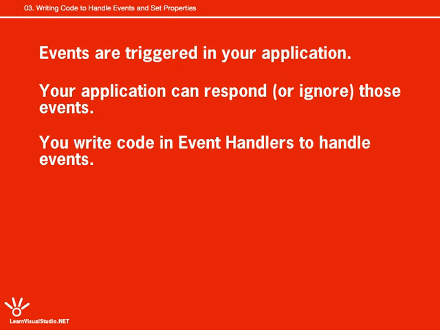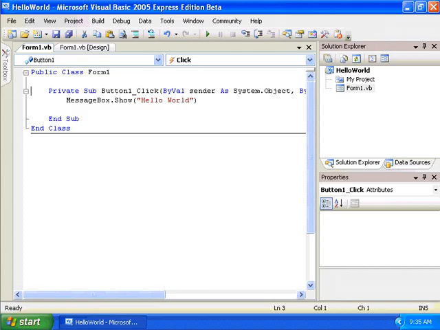You can see it here, private sub button 1 click, and all the way down to the end sub line of code. And that's just one way to define a block of code, through the use of this sub and end sub nomenclature. Each block of code has its own name. You can see here it's button1_click.